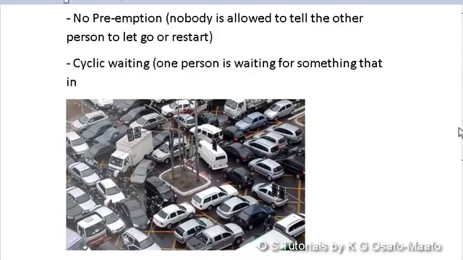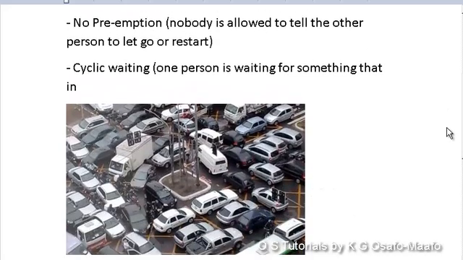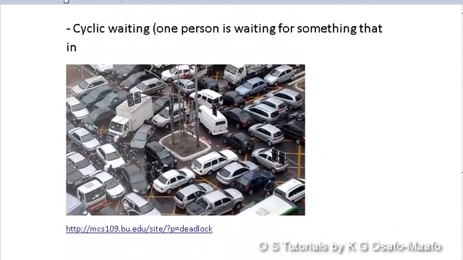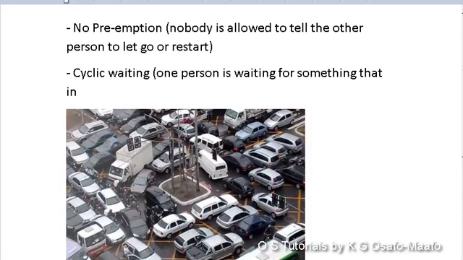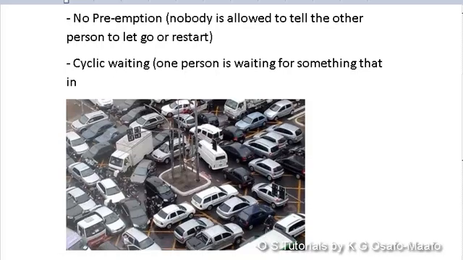Alright, so no preemption. No preemption means we are not allowed to take a car off the street by ourselves, maybe take this and move it somewhere else. Maybe with a helicopter, pick one car and drop it somewhere else. Then we can make spaces so that there can be progress. So no preemption means processes that are running cannot be stopped and their resources cannot be taken away from them. Usually by killing a process, you take the resource. But it would be interesting if you can take a resource from something, then you could have progress.